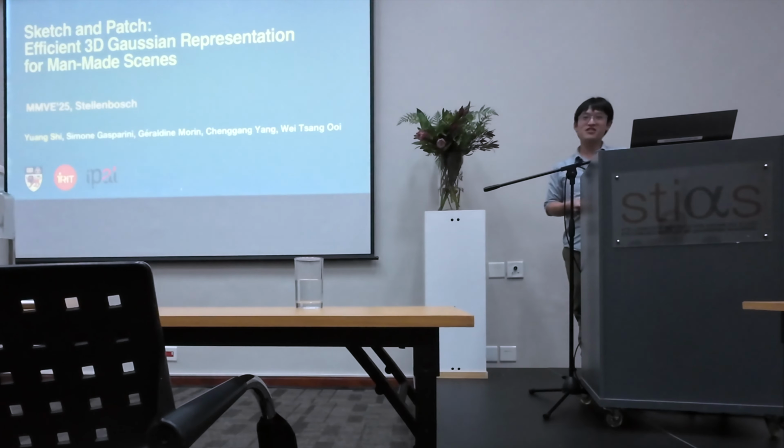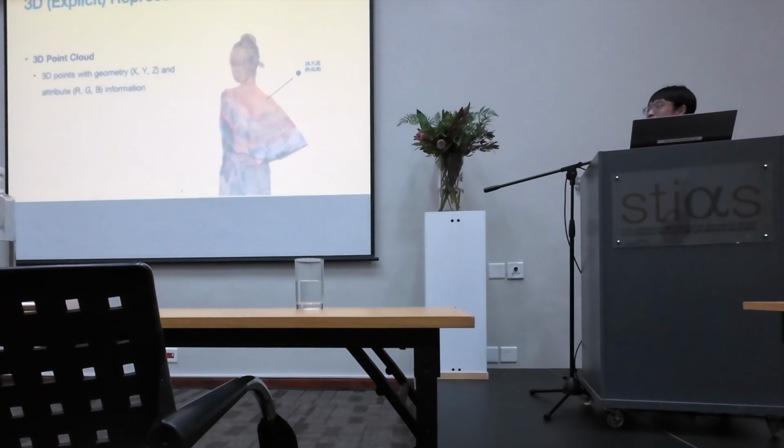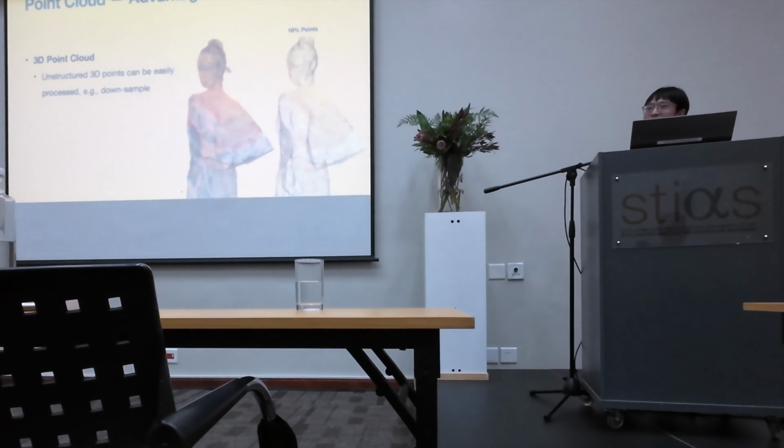Okay, so first, let's see what the 3D Gaussian representation is. All of this is about how we want to compress 3D Gaussians, right? The story starts with the point cloud. Basically, 3D Gaussian splatting is a kind of improvement on the point cloud. This is what a point cloud is, right? Jun already introduced this to you. Point cloud is always my favorite 3D representation. That's why I did my work in my first 2 years in my PhD.